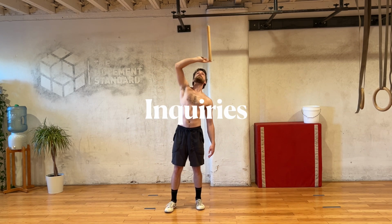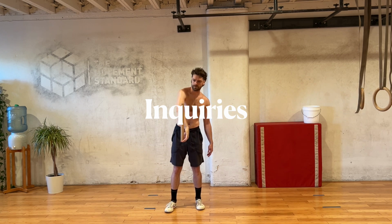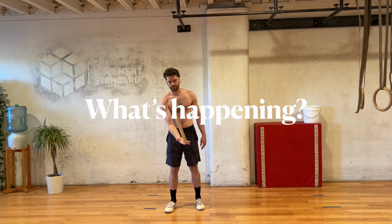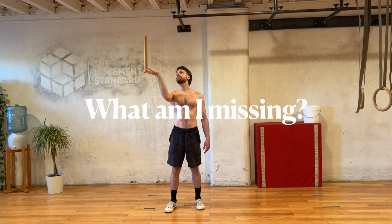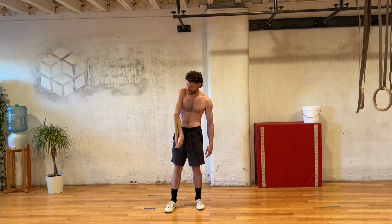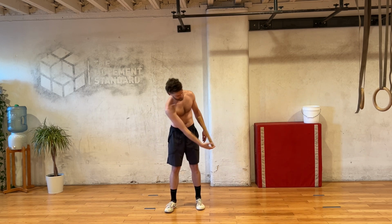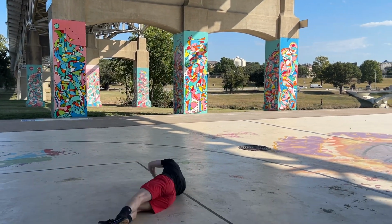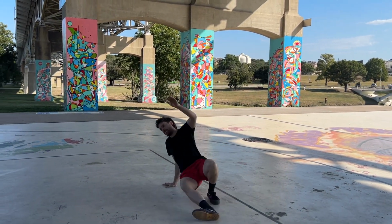Overall, here are some questions I've found helpful to ask myself for unlocking any movement skill. What is happening? What am I missing? What is blocking me? Am I consistent? Do I have a process? Can I perform the regressions? Am I sensing?